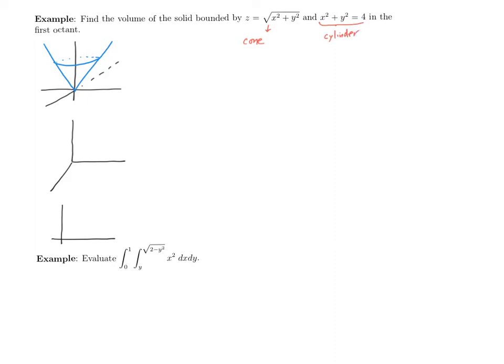And note, cylinders, cones, paraboloids, spheres, these are all surfaces we're going to want to be able to very quickly and efficiently recognize. So that cylinder, x squared plus y squared equals 4, wraps around the z-axis. That z equals 0 trace, i.e. what you get in the xy plane, would be a circle of radius 2 centered at the origin. So roughly speaking, something of the form seen here.